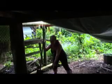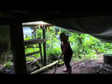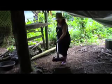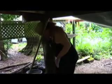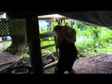This is so valuable. This is donkey manure. And I heard once that soil is more valuable than gold. And believe me, in Puna, that is certainly the case. So you just scoop it together and then into your wheelbarrow it goes. If you're wearing a hat, make sure you take inventory of the height above you so you don't conk yourself. Actually, maybe I should take the hat off for now.